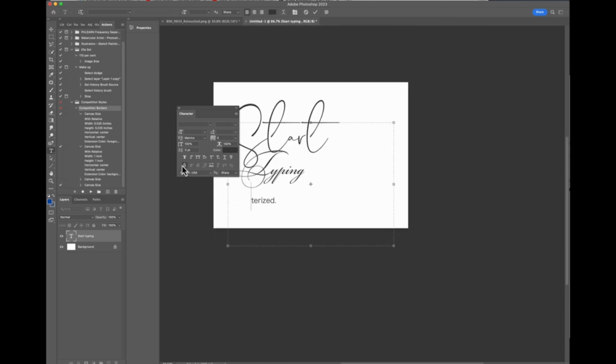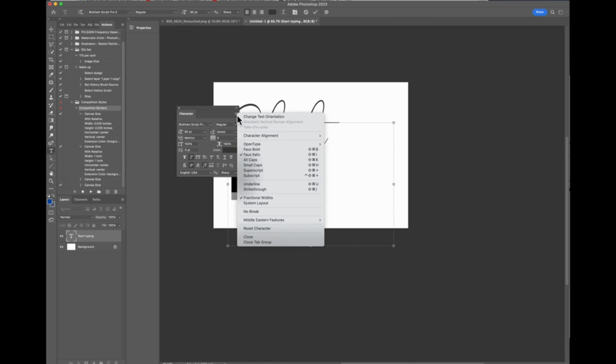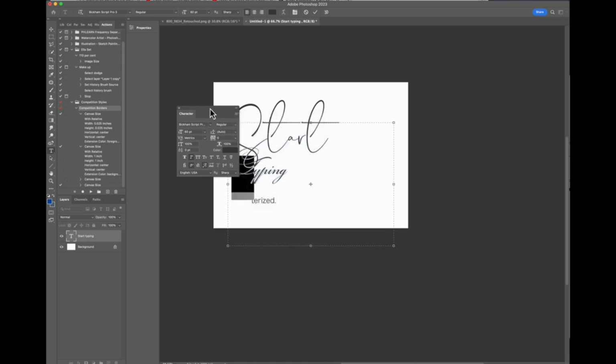So that's what these little guys are down here for as well. Those are shortcuts to those. So you can do it through the flyout menu, or you can do it with the little shortcut menus down there. So those are most of the things that you can do with your characters, most of the normal things that we do. You also have paragraph setting. You have a paragraph window.